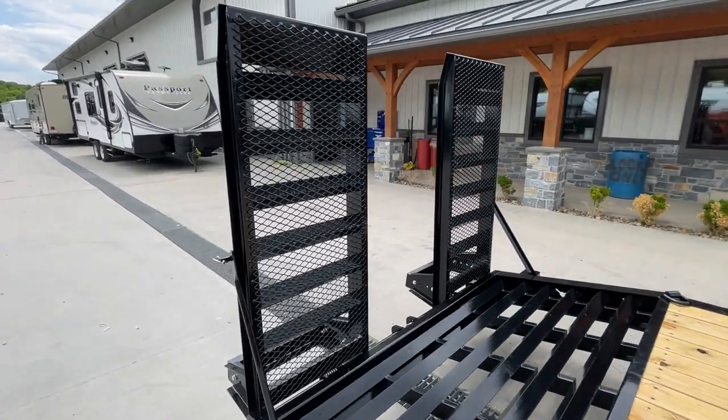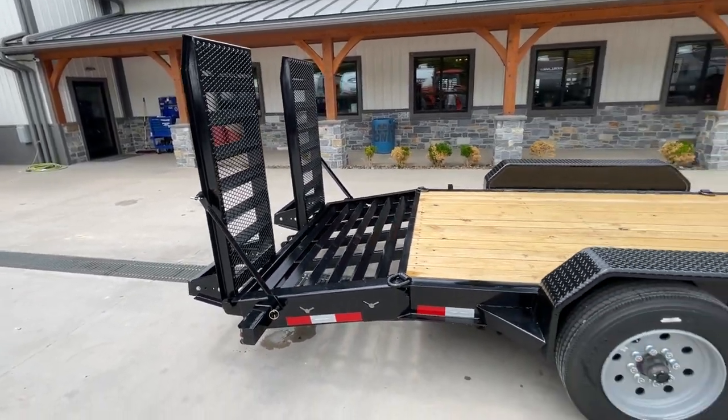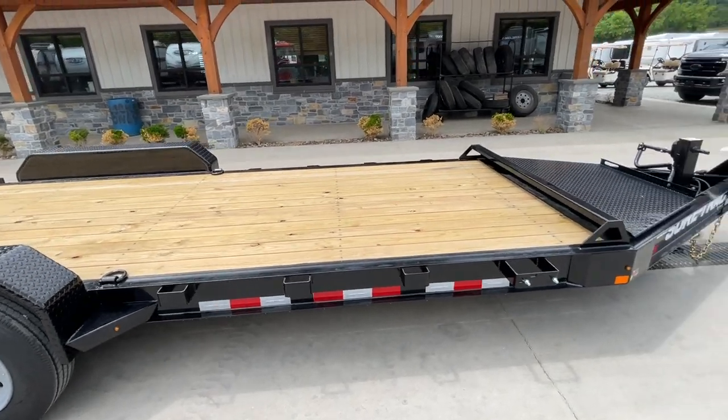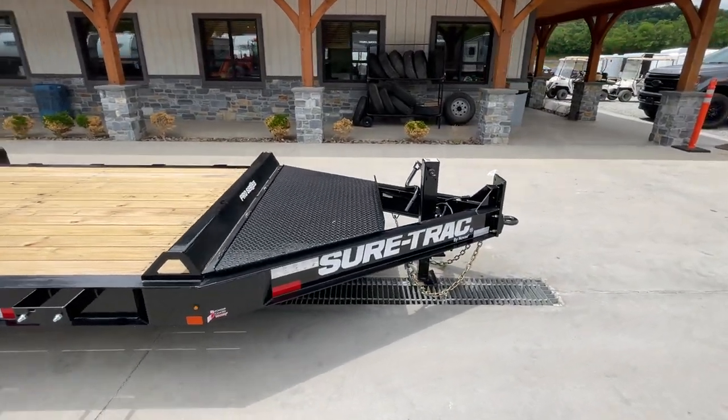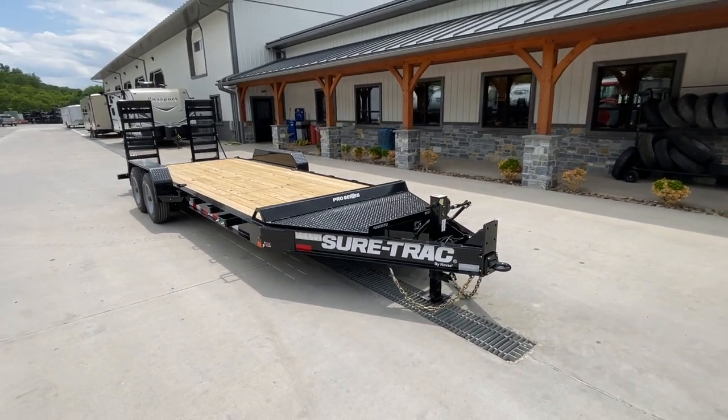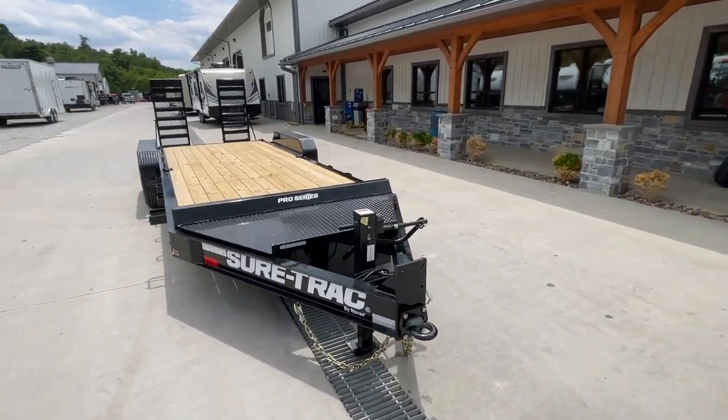We'll take you for a walk the rest of the way around it, get more in depth about those ramps and who would be the ideal user. 8,000 pound axles, again, the only option as shown on this particular unit. Other than that, everything shown here is standard equipment.